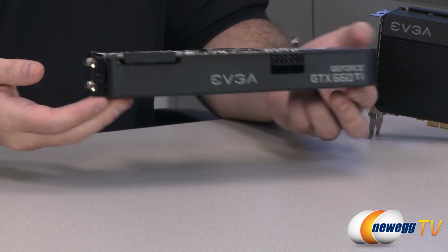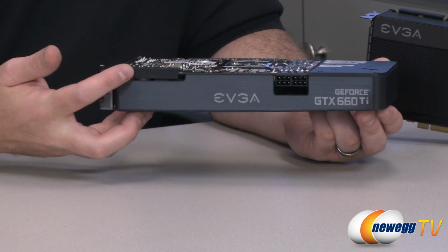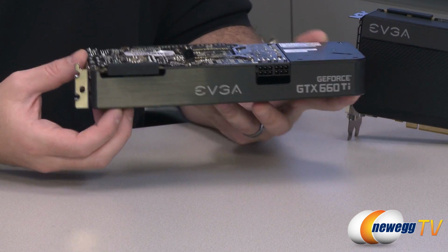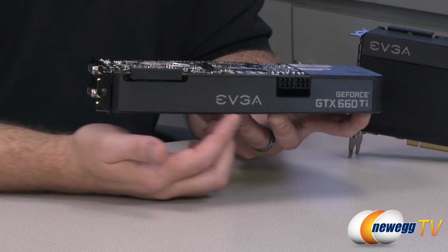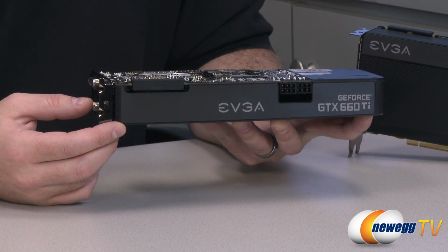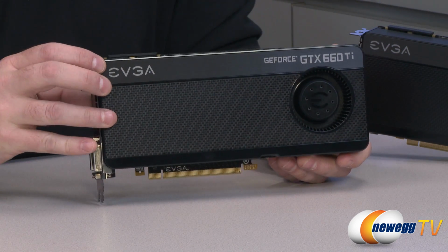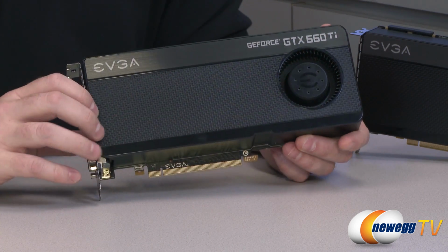But also, if the video card is sitting in your case like so, it gives you a bit more of a cleaner look. It's even got an EVGA logo. Speaking of which, this is the view that most people will see installed in a typical computer build chassis. So you got an EVGA logo right there, GeForce GTX 660 Ti logo right there, and then of course same thing over on this side, and that nice texture going down the whole length of the card.